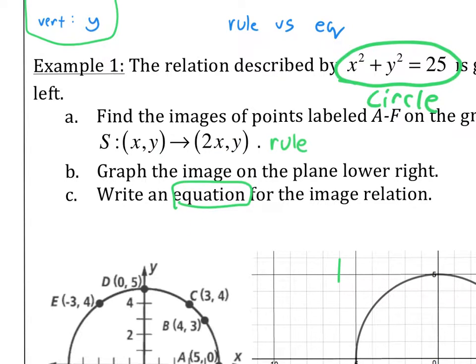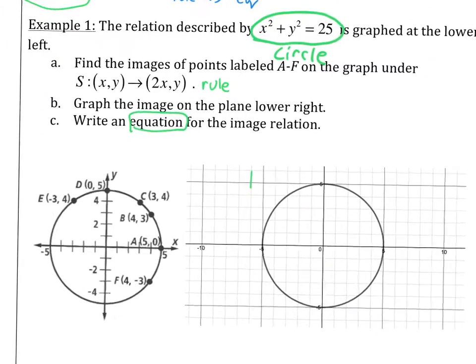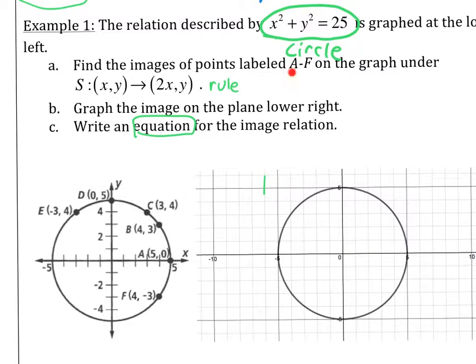When we get to the equation, we have to go inverse of what we see. I'm doubling the x, so I'm going to cut it in half down here. If I were translating it, if I were shifting it left or right, if I went right 2, down here, I would go negative 2 for the equation. So from rule to equation, those are inverse. All right, so let's see. All this rule says is I'm going to take each point, double the x, and that's it.